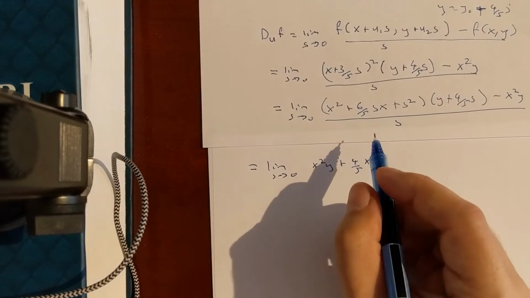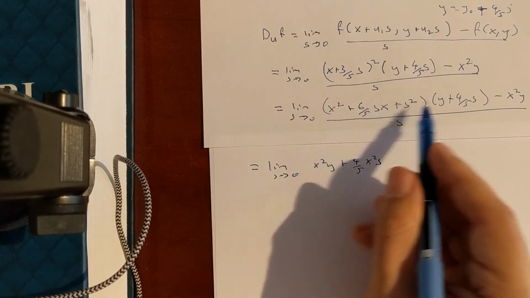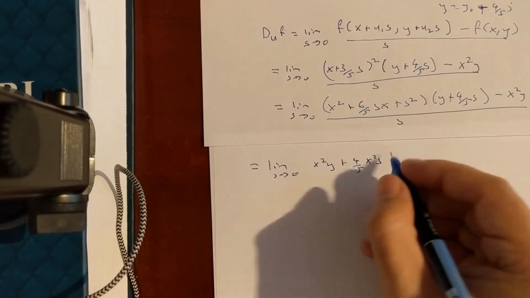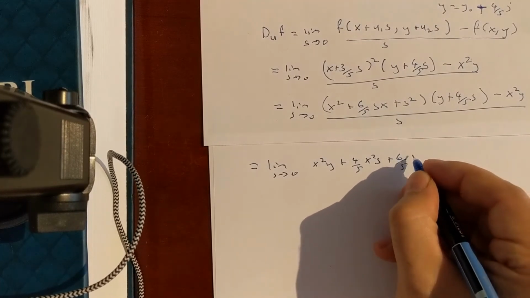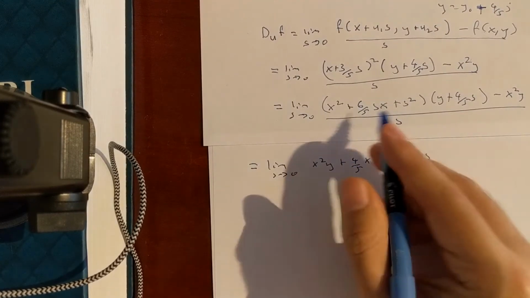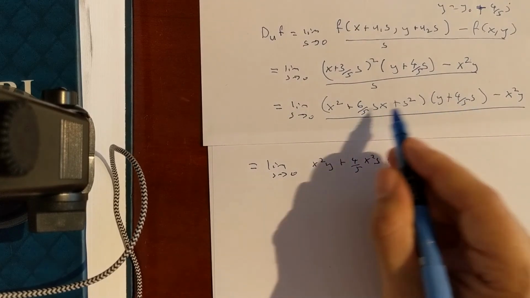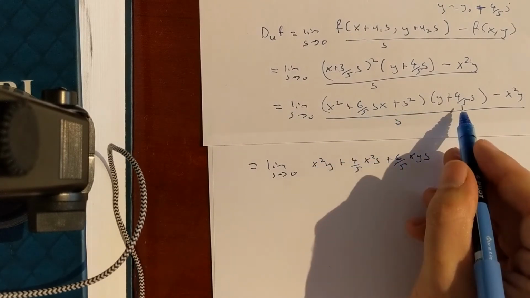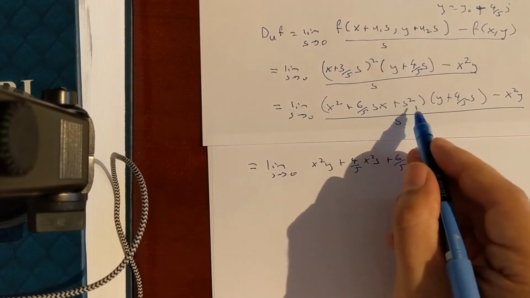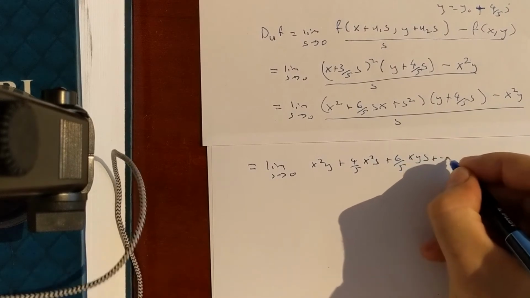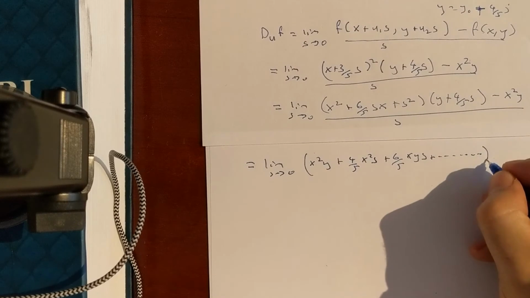Okay. Now, let's come to this term. When I multiply with y, I'll get an s term in it also. So plus 6/5. We're going to have xys, right? xys from this guy and this guy. Now, I'm not going to do the multiplication of this guy y, because that's going to be an s squared. It's going to go to 0 anyways. Similarly, all the terms including this. So plus some junk. I don't care what it is. Okay. They all have more than s in it.